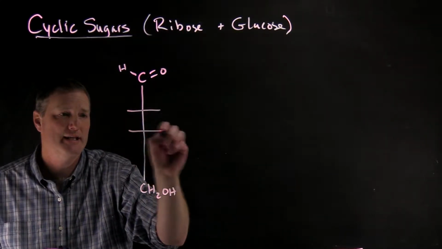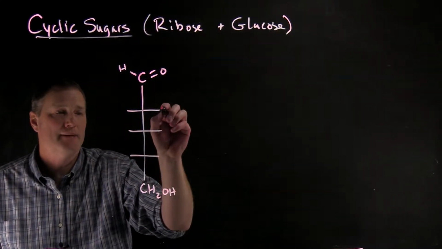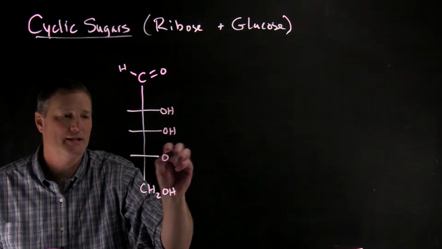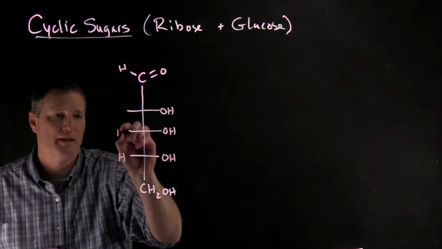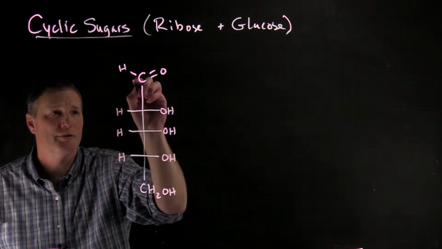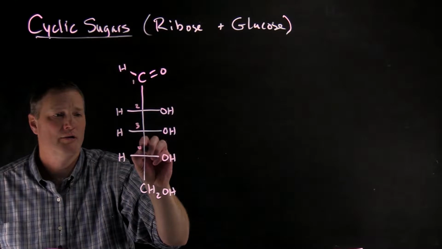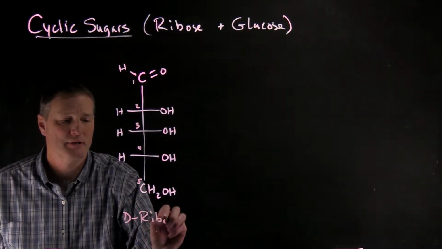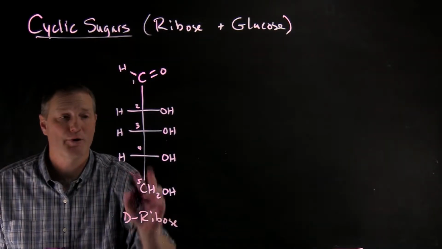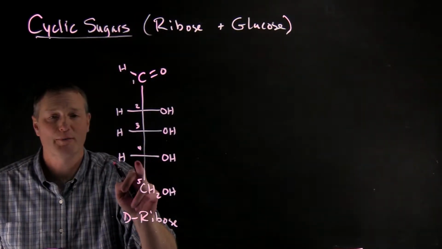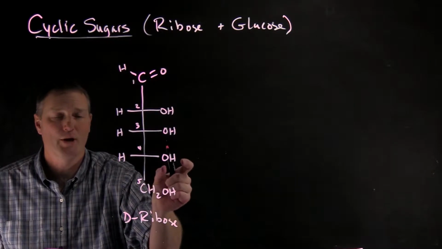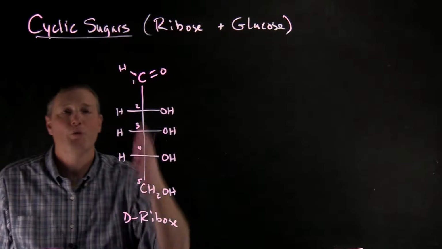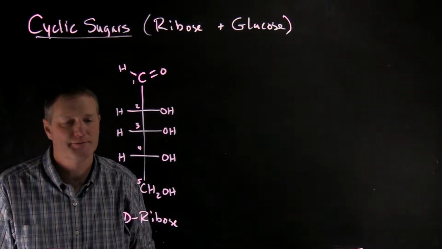Ribose is pretty easy to remember. It's going to have all of the OHs coming off of these vertical lines going over to the right of your structure. And if I number the carbons, carbon 1, 2, 3, 4, 5. So this is D-ribose. And we know it's D-ribose because if you look at the farthest chiral carbon away, that would be carbon 4, the OH group is on the right-hand side of this vertical line. So this would be called the open chain aldehyde form of ribose.